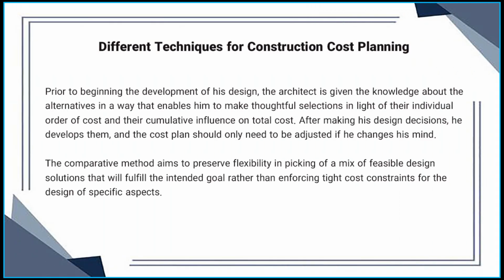Prior to beginning the development of his design, the architect is given the knowledge about the alternatives in a way that enables him to make thoughtful selections in light of their individual order of cost and their cumulative influence on total cost. After making his design decisions, he develops them, and the cost plan should only need to be adjusted if he changes his mind.